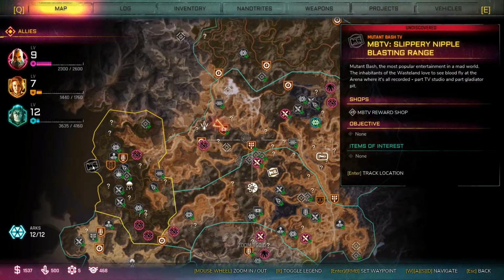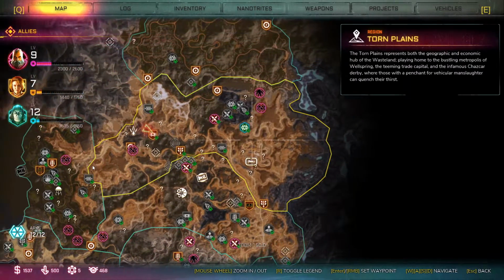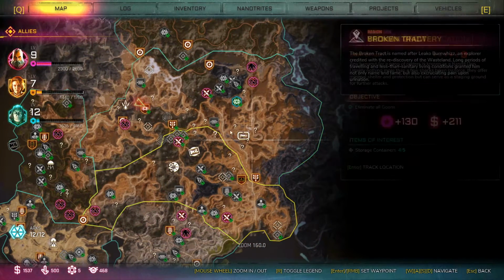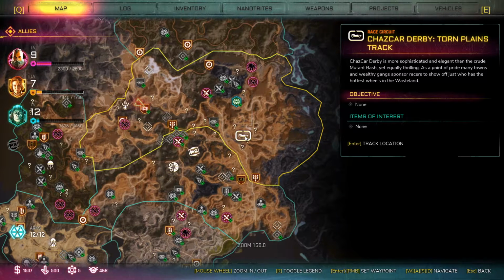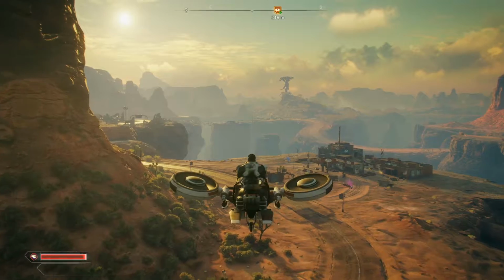So MVTV's a nice little side hustle where you can build up resources there. If you're into racing, the car combat is actually pretty decent. You can go to Chazcar Derby if you want to do some straight racing to build reputation and earn a little more money, which is fantastic.